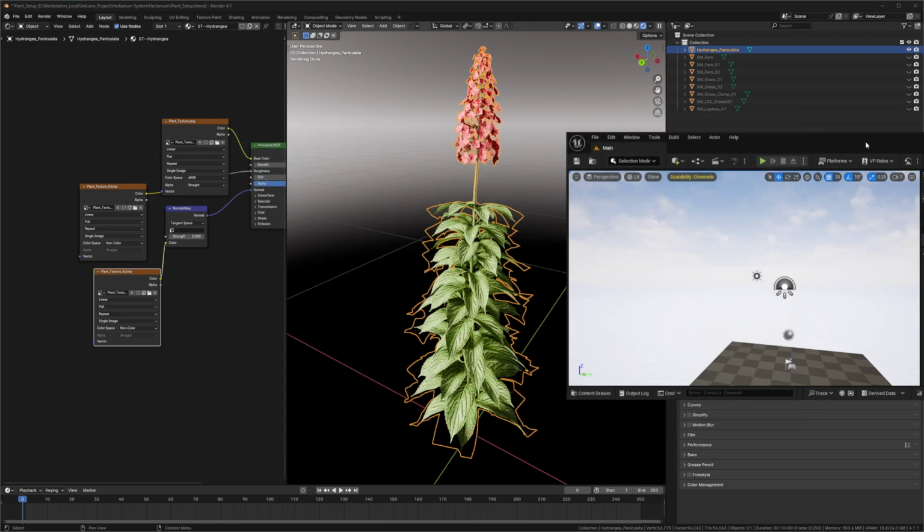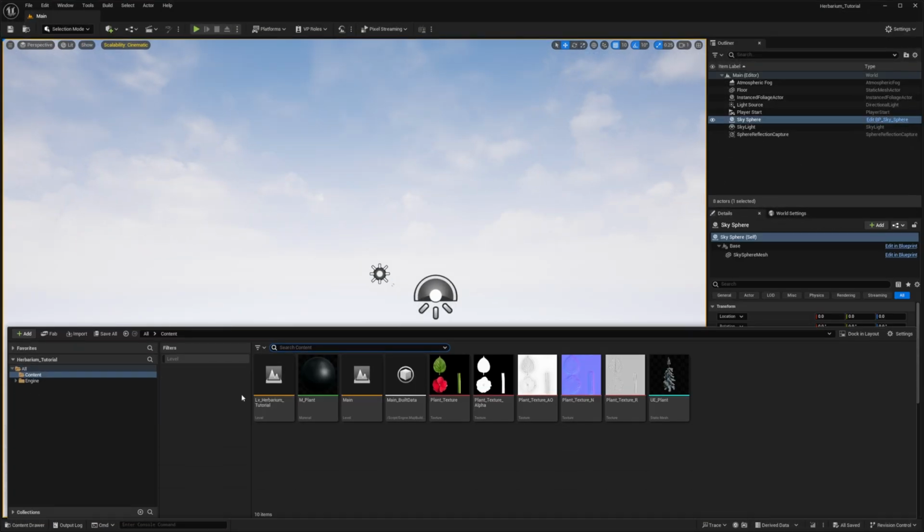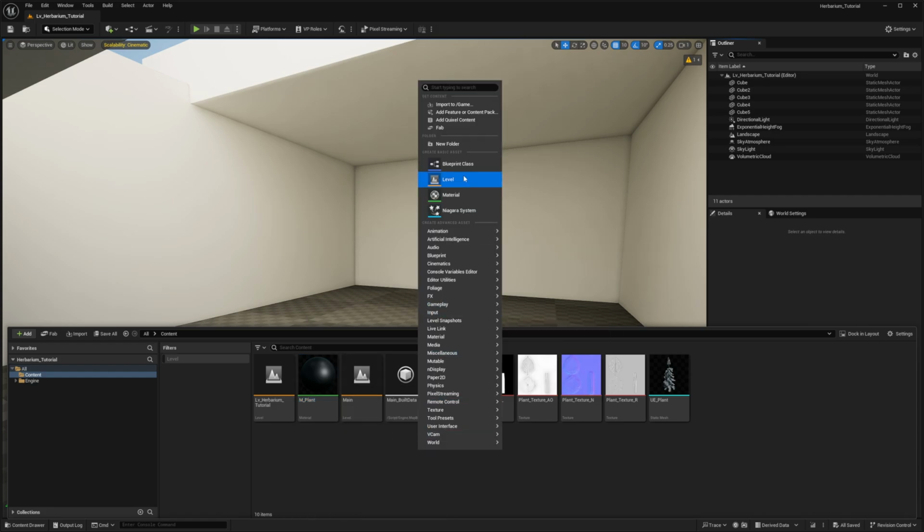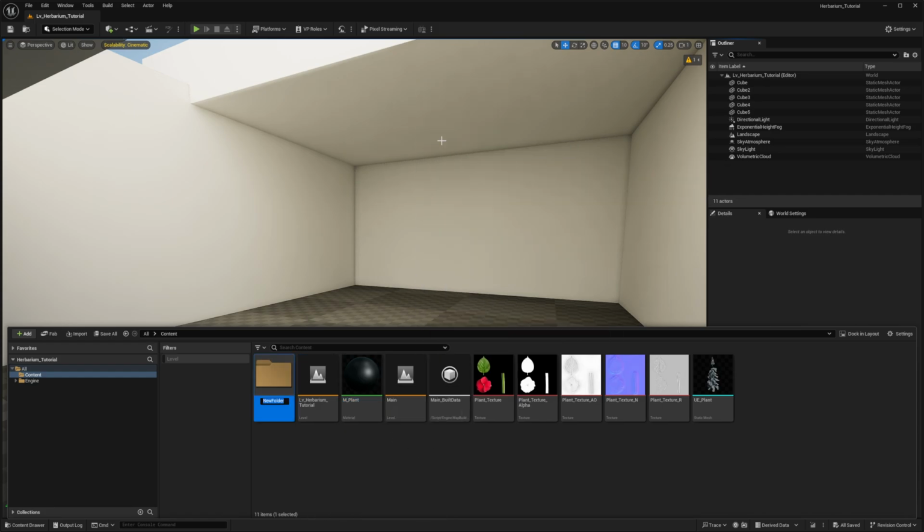Now we have it opened again, so I'm just going to go back into Unreal Engine, into the folder and the level that I've created. I've got the implant here, but I don't actually have to open it yet. I'm just going to first create a new folder and call it texture graphs, just so we know this is where we're going to do our work.